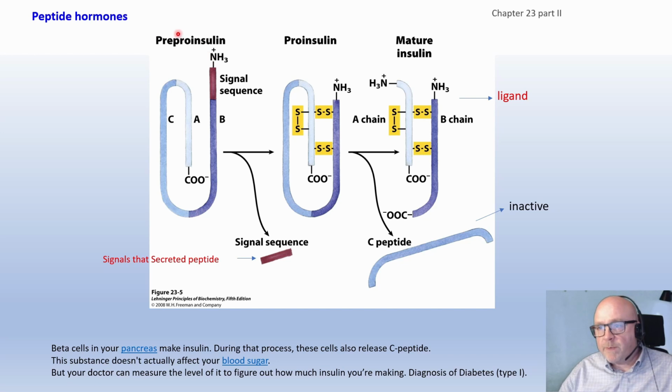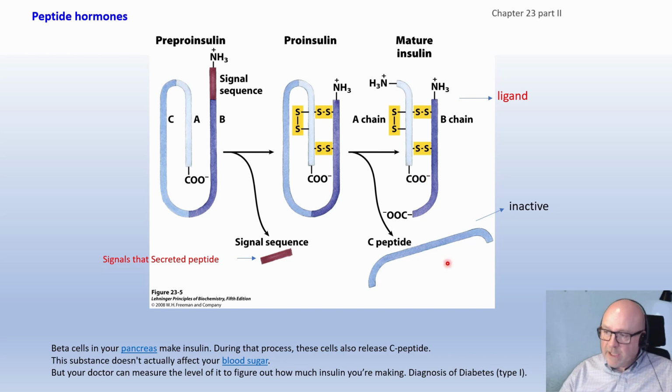Insulin is formed as a pre-insulin peptide, which needs to be processed. If you haven't heard, a signal sequence on a protein means that it's destined to be secreted out of the cell. This has to be cleaved off at some stage. And then proinsulin gets some disulfide bonding to give it a more rigid shape. And then the mature insulin cleaves off this C-peptide, which is a metabolically inactive peptide, to give us the ligand insulin that will bind to the insulin receptors, stimulating them.